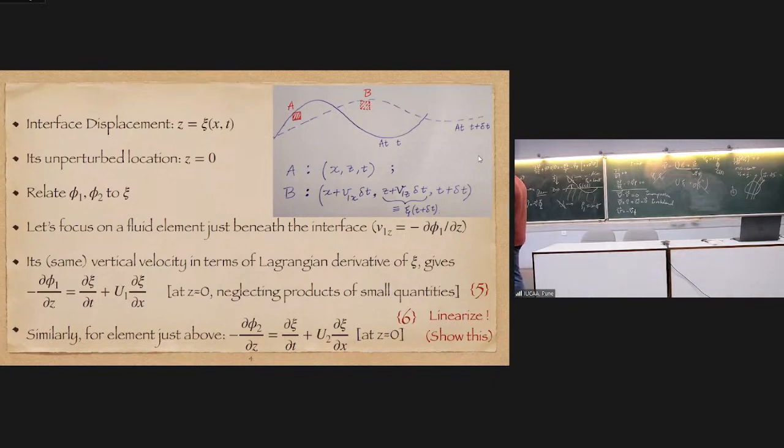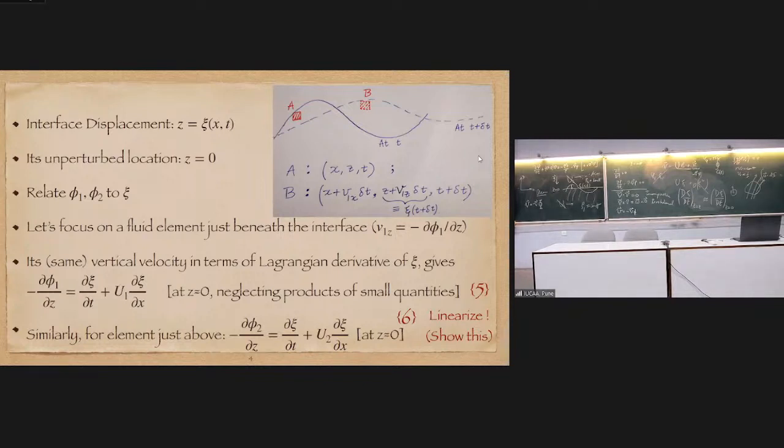You do this for the fluid below and the fluid above. At z equal to 0, see, you are determining not necessarily at z equal to 0, but then you work it out. That's another exercise, that you show that d xi by dt at z equal to z is approximately equal to d xi by dt at z equal to 0. So I can replace all statements at z equal to z, which is more general, by z equal to 0. All that is valid if your initial perturbations are small perturbations.